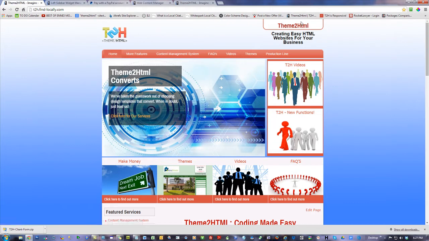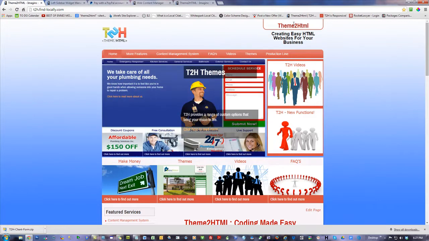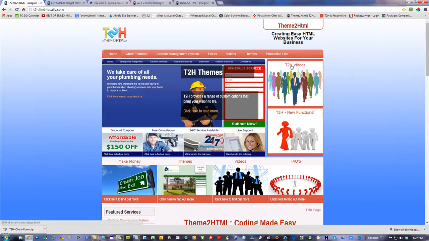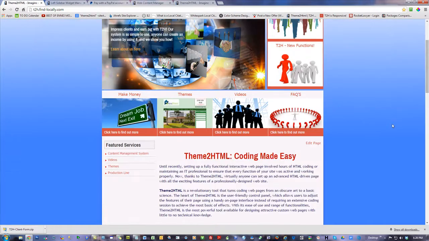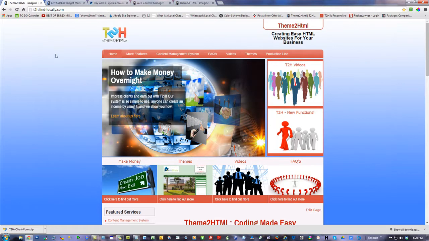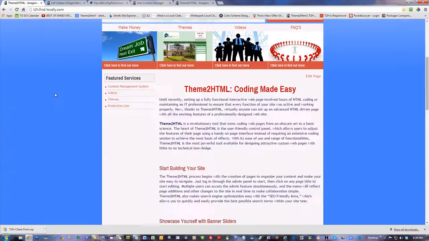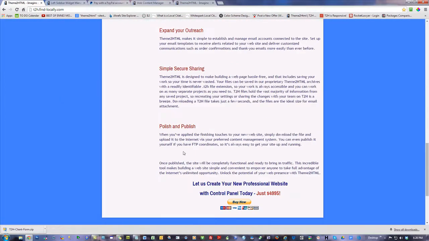Change the logo to your own logo. Change that to whatever you're calling it. The website, leader package. Anything you want to give it a name for, and you can change everything. All of the print here can be anything you want. And so you can sell our stuff, sell your stuff. You can sell anything you want. I mean, Theme to HTML is really cool. But now that you know how to put a payment button on the page, you're putting yourself in business, and that's the entire point.